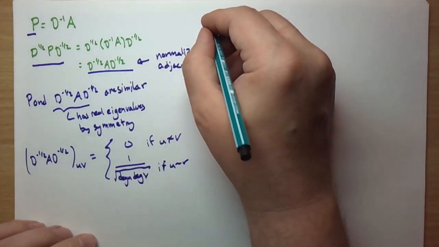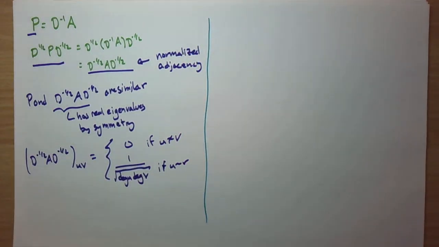Okay, so that shows us why our eigenvalues are real. We know that if we're connected and not bipartite, we have one eigenvalue of 1. All the rest are less than 1. If we are bipartite, by the way, we have one eigenvalue of 1 and one eigenvalue of -1. And you can either say Perron-Frobenius, or there are a couple of ways to argue it, so we'll just say Perron-Frobenius. Why not? If we have a sledgehammer lying around, we can use it to open a peanut shell. If it works, it works, right?